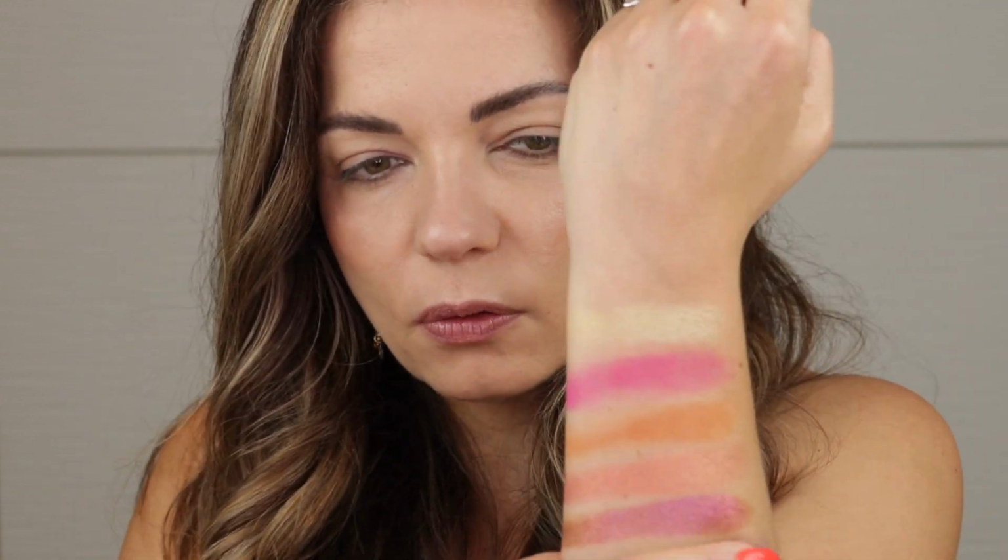The shadow isn't swatching the best, but it is beautiful, there we go. We just needed to get a good swatch of that. So again, this is a purple blue. So that was the best that I could do in my collection. I really do like this one. So she is going to represent the deepening of the sky.